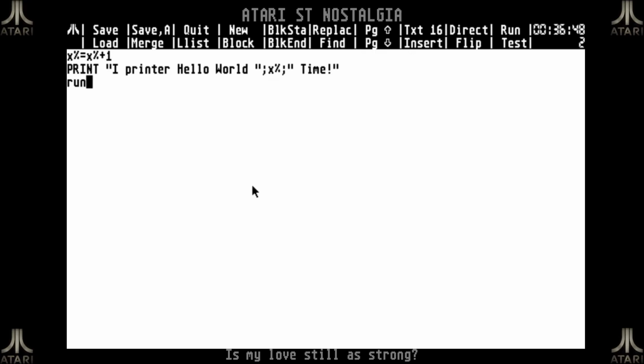Now the next line will be just okay, I will just run. So I will test the code. What I would expect is I would have this line, I printed hello world, and then just say okay, 1, 2, 3, 4, 5, 6, I don't know how many times. So let's run and see what happens.